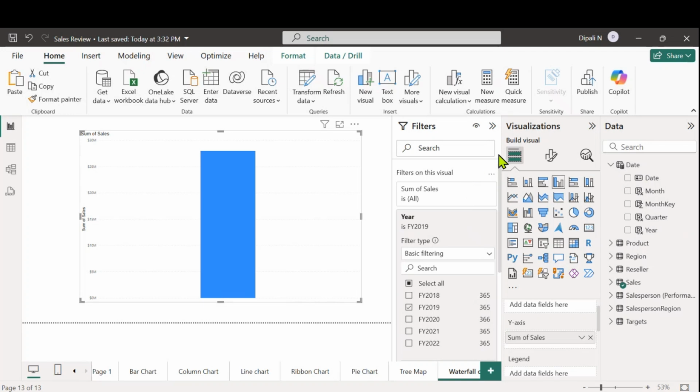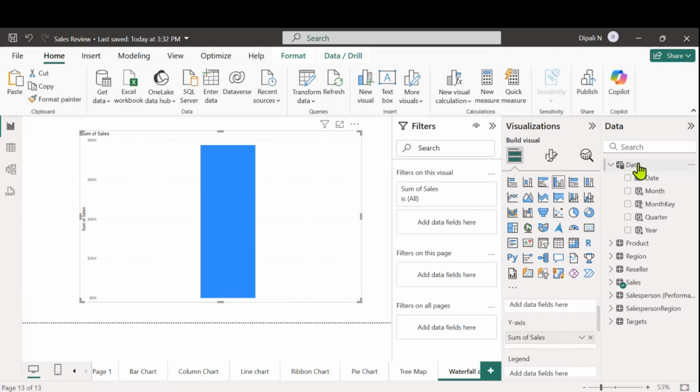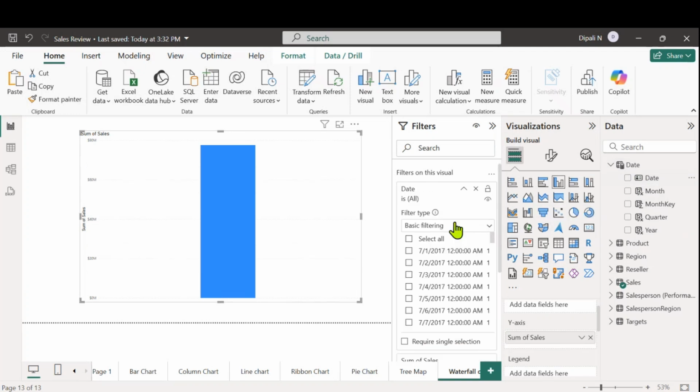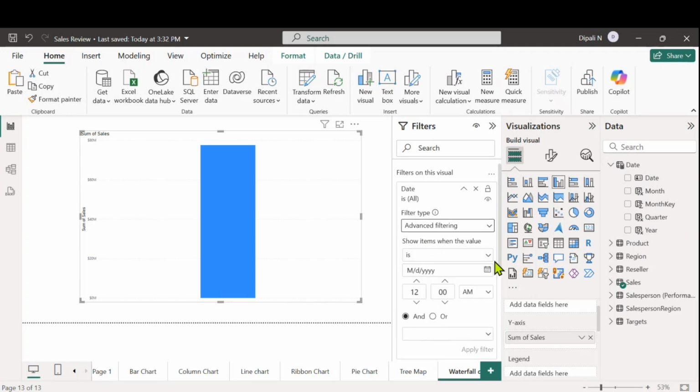What if I want to see the sales up to a particular date of a particular year? So for that, I will be adding the dates and applying some advanced filtering where I want to see on or before a date, suppose 2019.